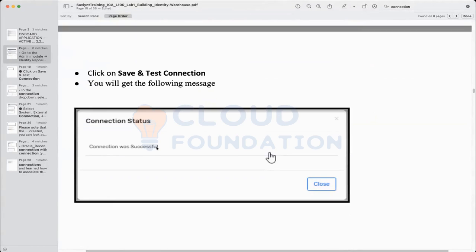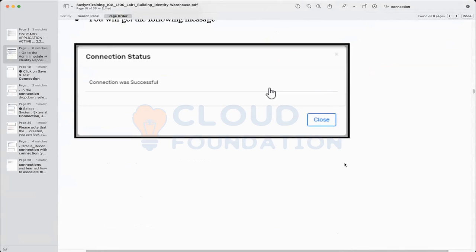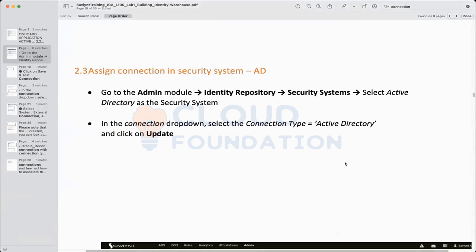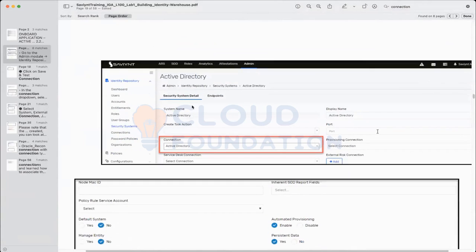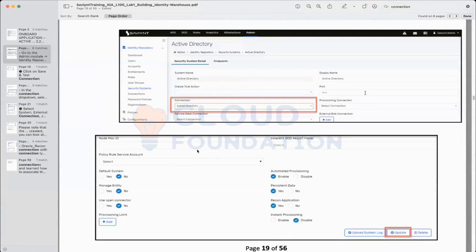Once you provide those details, you will see that the connection was successful. You can basically provide all the details and then click on submit, and it will say that the connection is successful. Once the connection is successful, the next thing that you will do is create a security system, right? What I was telling you about is that you have to create that. Go to admin, go to security system, click on actions, click on create new, give it the same name that you gave to the endpoint, and then click on save. I'm just giving the name as Active Directory, the security system name.